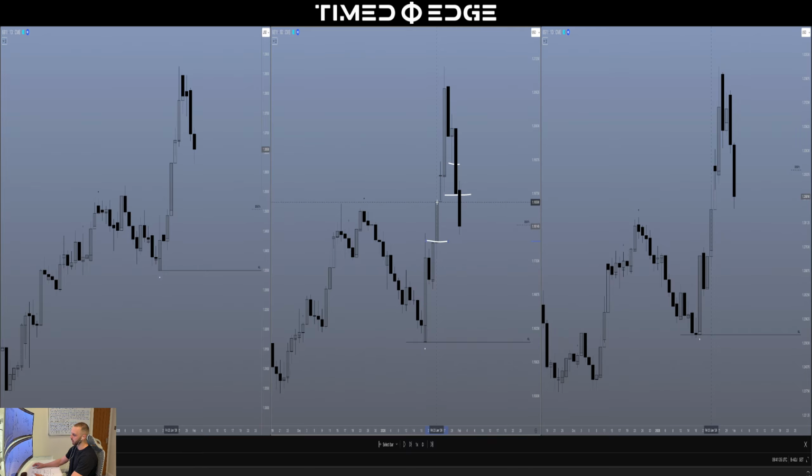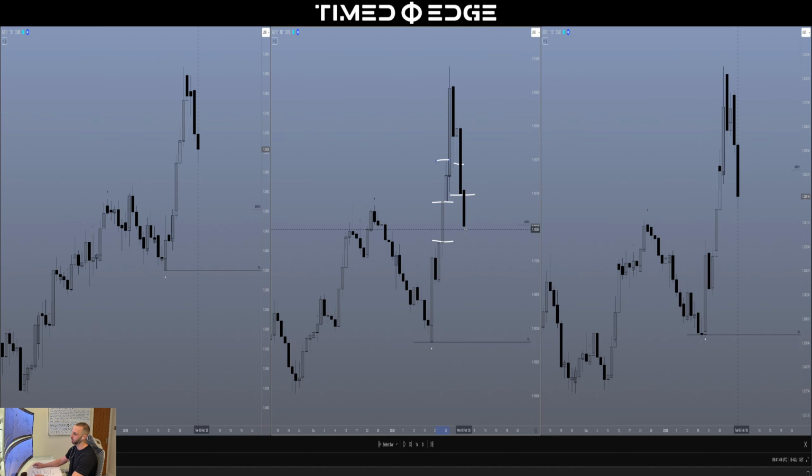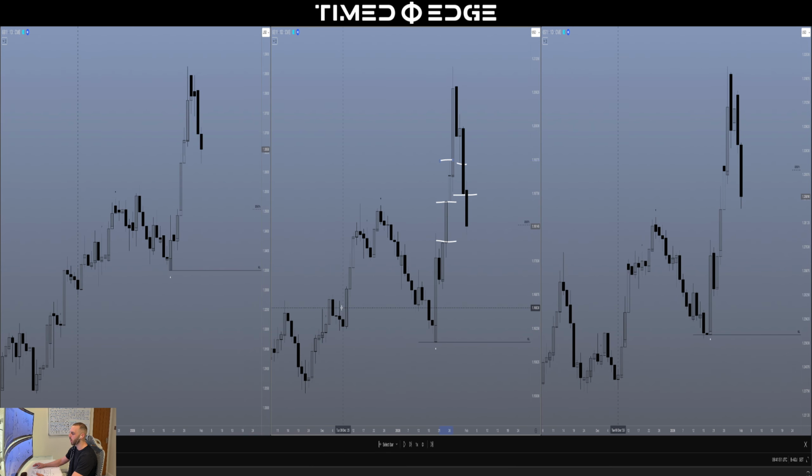What I class as change in state of delivery is a full body close above the previous day's high or low. Like this, like this. 2 out of the 3 assets if you're trading like I trade. If not, then obviously you're just required on one. Right, here we go: close above, close above, close above, higher prices. Close above, didn't close, but you get the theory.